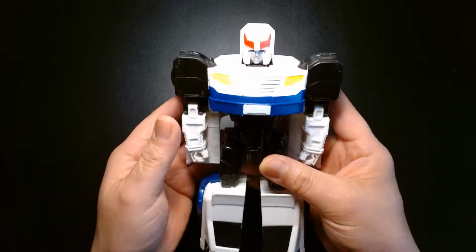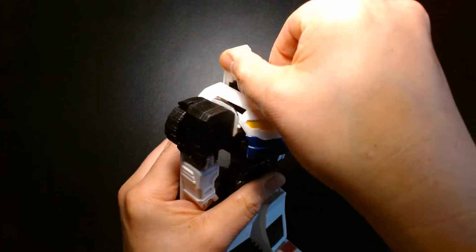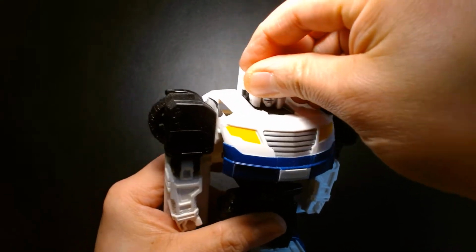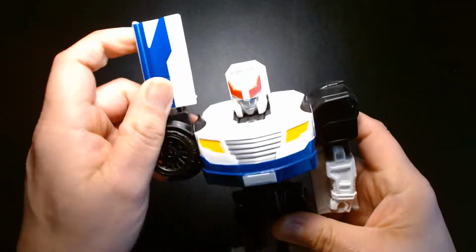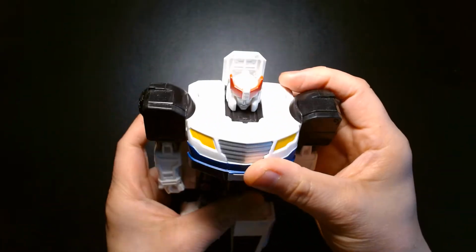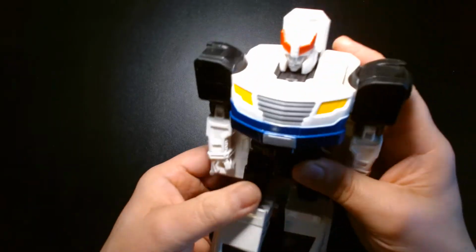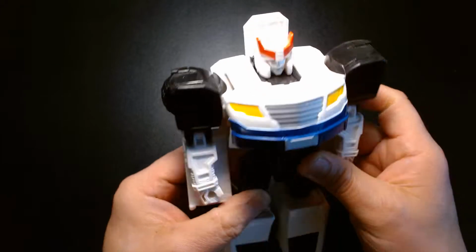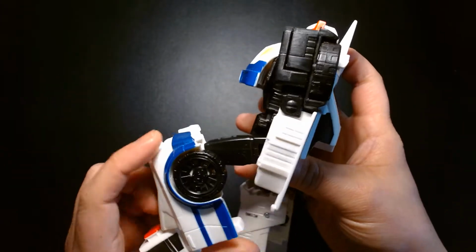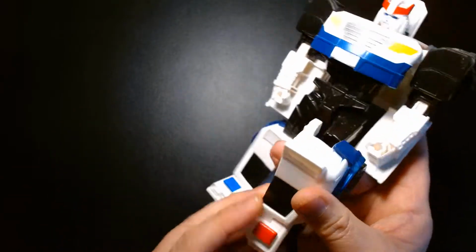In terms of this guy's articulation in robot mode, I believe his head rotates. So his head here can rotate left and right. His arms rotate and they go out. There is no waist swivel. His legs, I believe, can kick up about this much. His knees bend. And I think his ankles might move also.